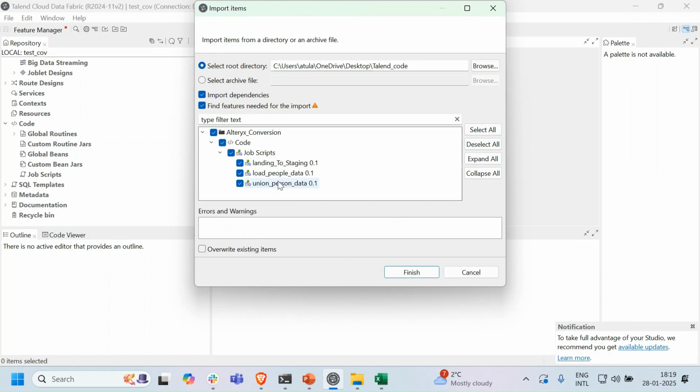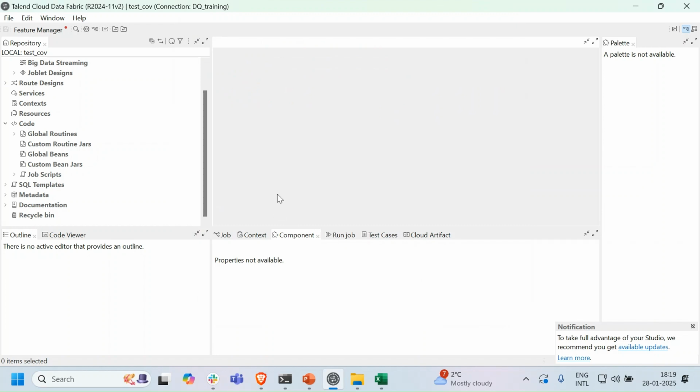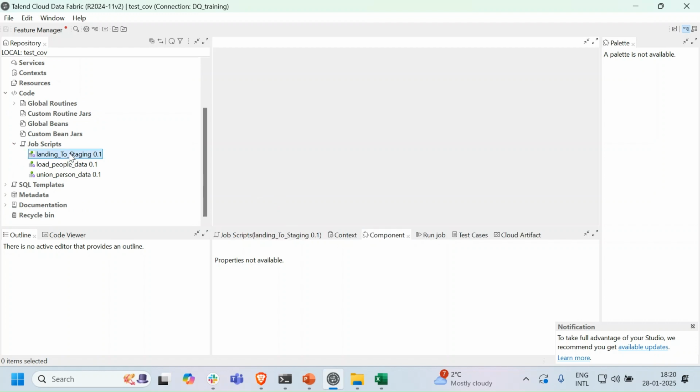Let's select all. We see the three mappings have come in. After importing this, we see yes, the job script has this mapping. Let's generate jobs.